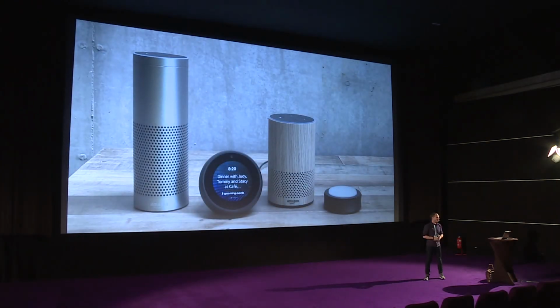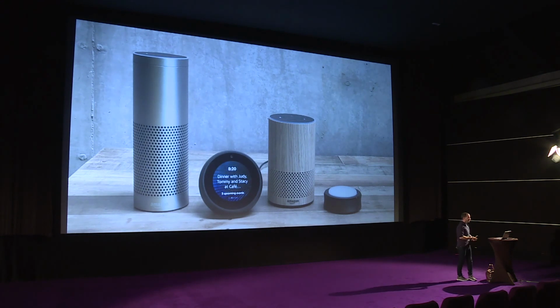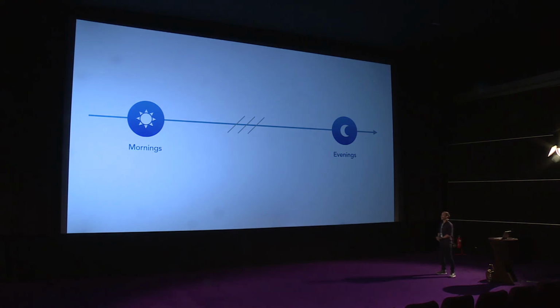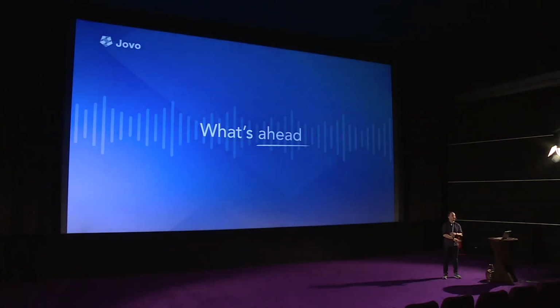But if we're talking about the home devices, I just mentioned Google Assistant. That's something interesting, because now more and more people use voice also on their mobile phones. So this could be something interesting for bridging the gap between the morning and evening context, and this opens up a lot of new possibilities. And so I wanted to quickly talk about what I think is ahead.